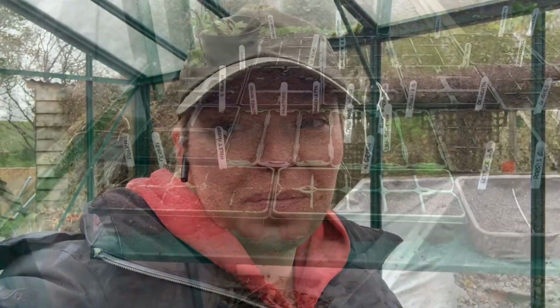And I thought I'd better stop myself because it's going to be bedtime at the rate I'm carrying on in here. I've had a lovely time getting all the seeds in. I'm not done, but I've got other things that I need to get on with right now, and I've got a couple of things that I want to update you on as well. So let me show you what I've done, then I can go and get all the things that need doing, because the greenhouse needs doing. We agreed that, remember? I can get those done, and then I can come back and tell you what I've been waiting to tell you.